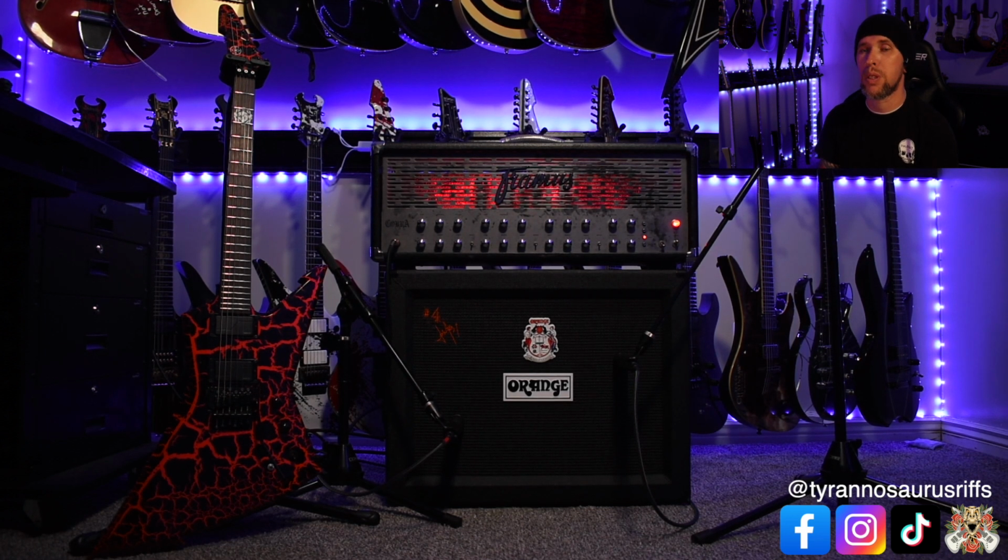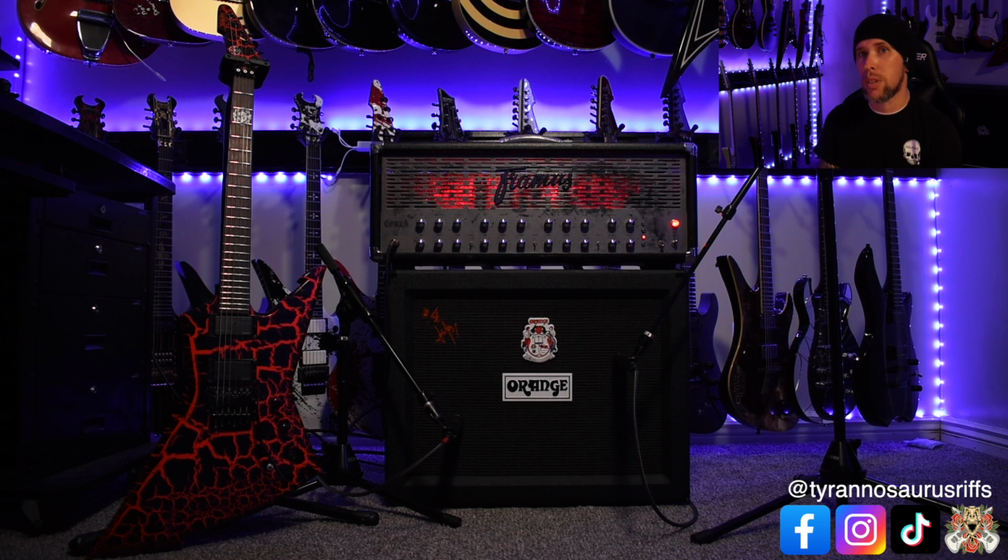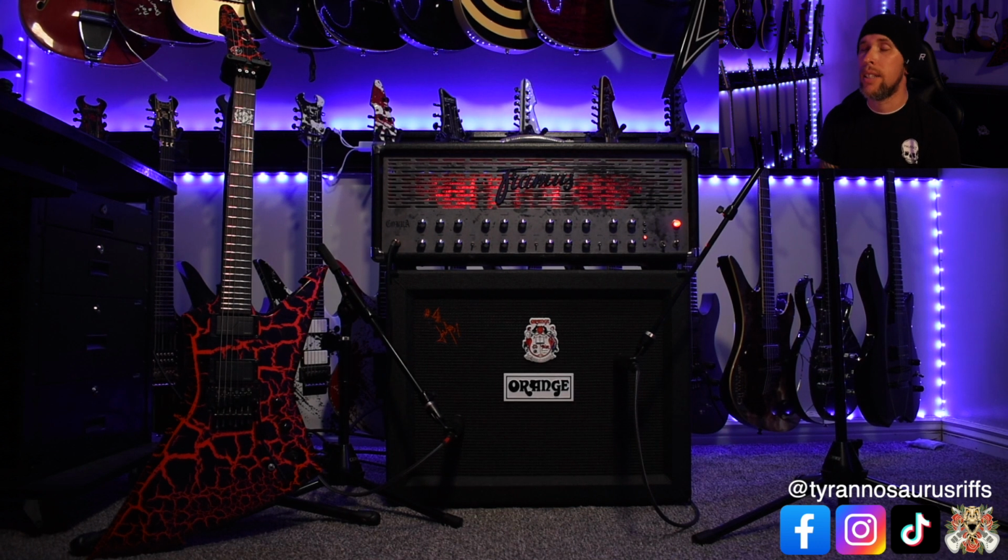Alright, now that you can see the setup that was used for this, I've got a Schecter Balsac E-1 FR with the Fishman Fluence Modern pickups. The clean riff was done on the neck pickup with Voice 1, and everything else was done on the bridge pickup with Voice 1. And this was tuned to drop C for all of these riffs.